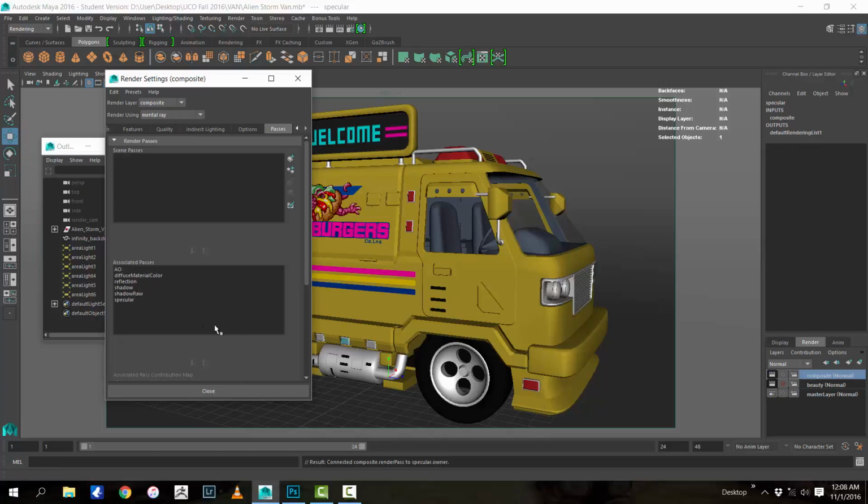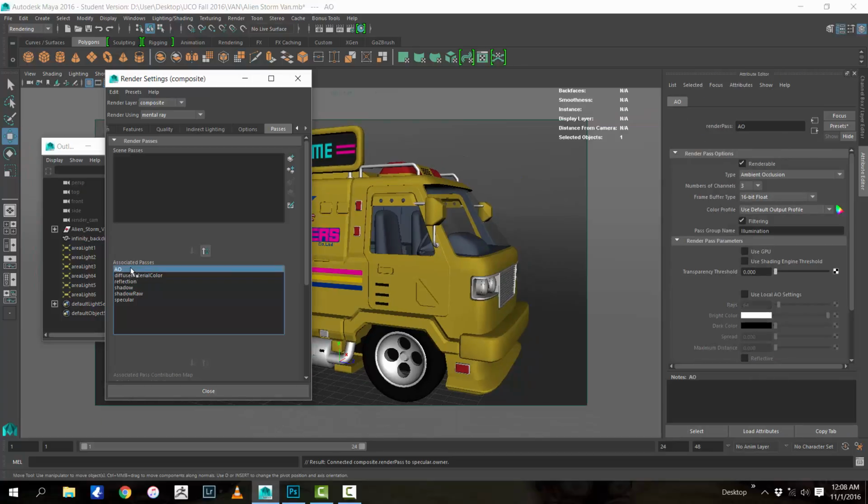They are there. And most importantly, to get to the render settings for each pass, if you double click, you'll see that the settings for each pass will be brought up.